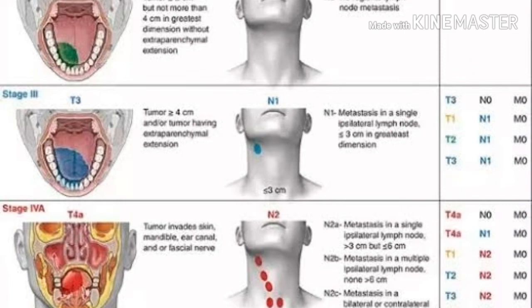How will you manage carcinoma involving the posterior third of the tongue? These are usually advanced at the time of diagnosis and are usually best treated by radiotherapy rather than surgery. What may be the cause of lymph node enlargement in a patient of CA tongue? Actually, sir, the lymph node enlargement is either due to infection or metastasis.